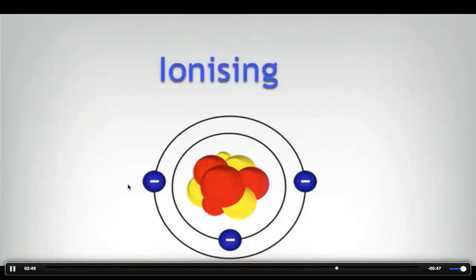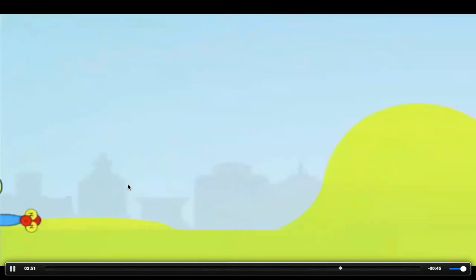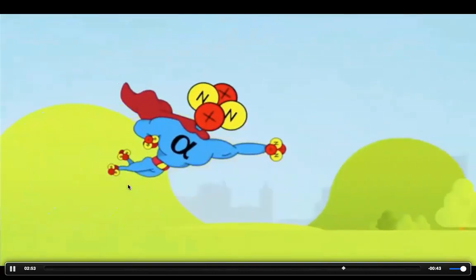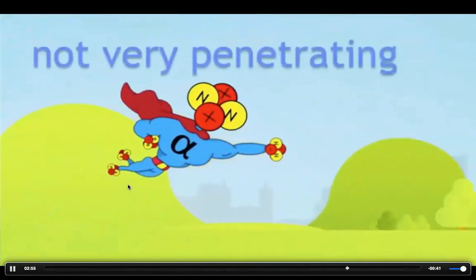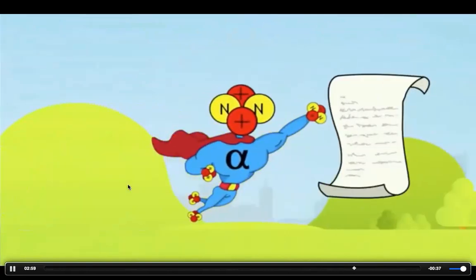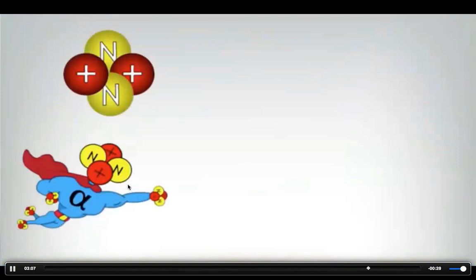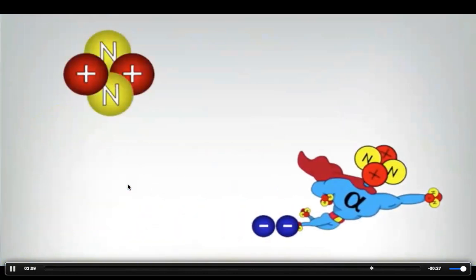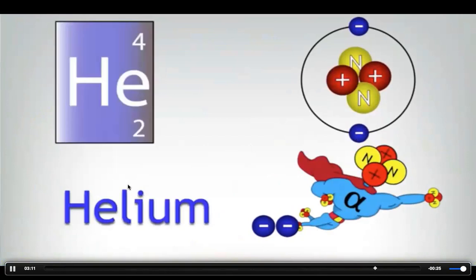However, it also loses energy more quickly than the other particles, so it slows down and eventually stops. This means it's not very penetrating. You can even stop it with tissue paper. Once you stop it, it sits and waits for a couple of electrons. So remember we said it's got 2 protons and 2 neutrons? When it gathers those electrons, it becomes a helium nucleus, which is pretty harmless. So there you have it. An alpha particle is a helium nucleus, waiting for 2 electrons.